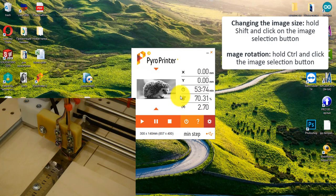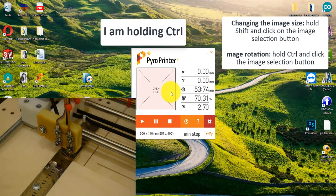You can also rotate the image 90 degrees. To do this, hold the Control button and click on the image. Each tap gives a 90-degree turn.